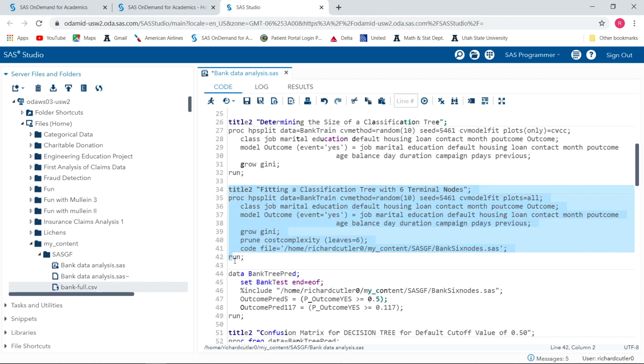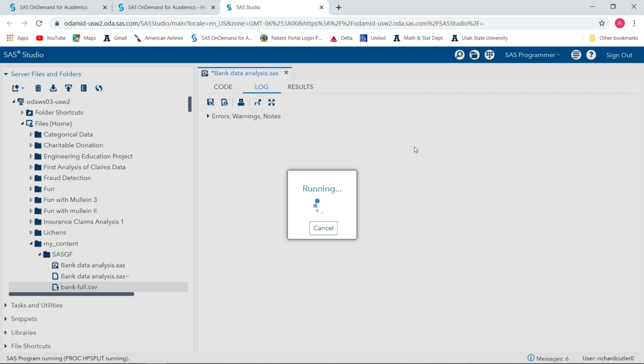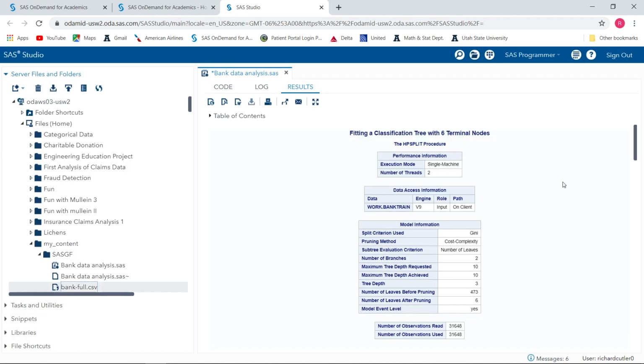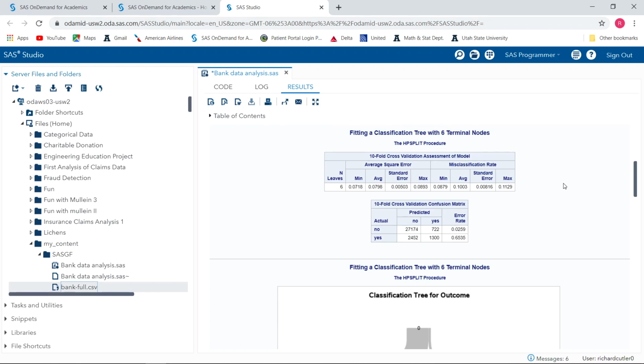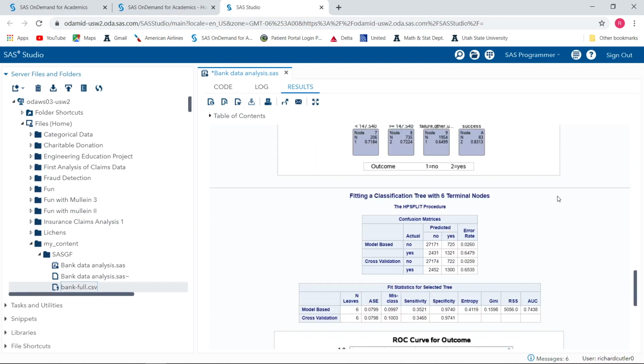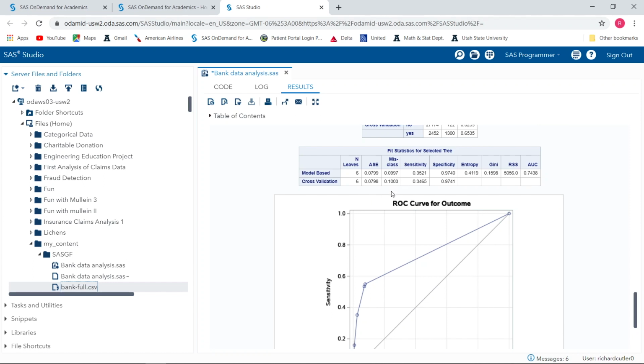So let's run the code to fit the tree with 6 leaves or terminal nodes. That too is going to take a little while because of the tenfold cross-validation to evaluate the error, but not that long. And what we find amongst the summary statistics is that the overall cross-validated error rate is about 10%, so that means a 90% correct classification rate. The specificity is fantastic, so that's for the no category, and that's at nearly 97.5%. But the sensitivity is really, really bad. It's down at about a third, and really, I think that's completely unacceptable.